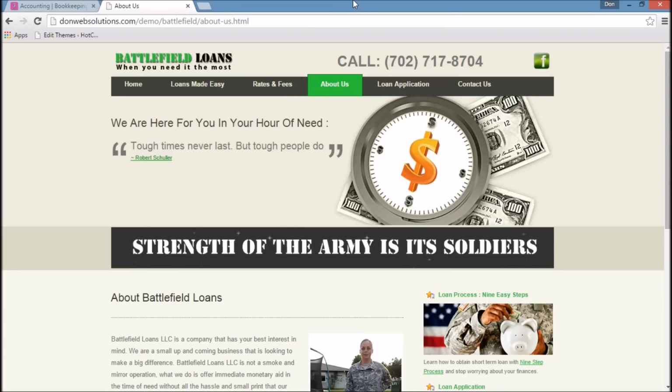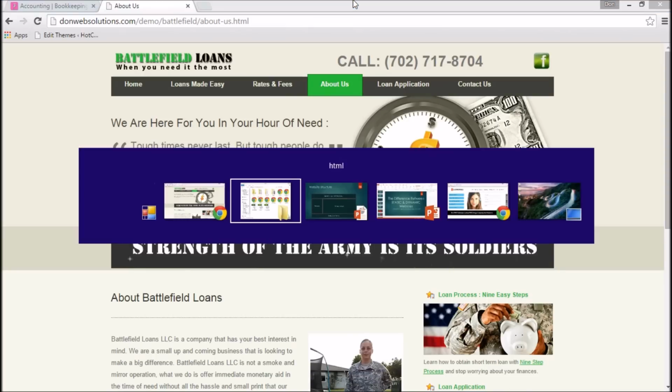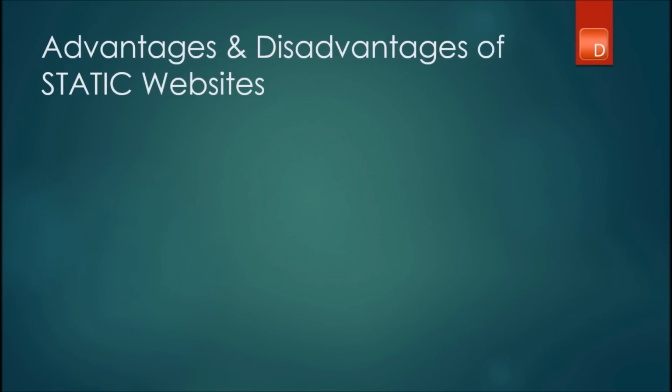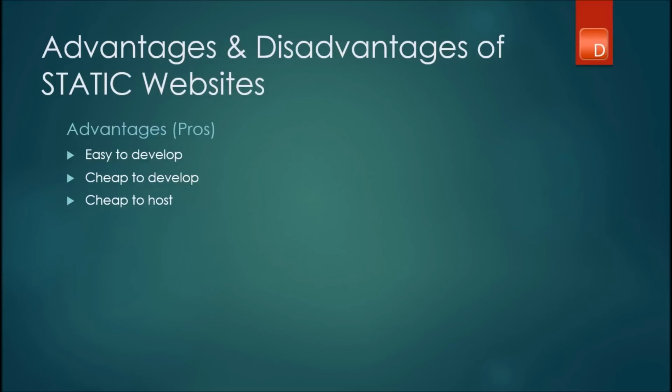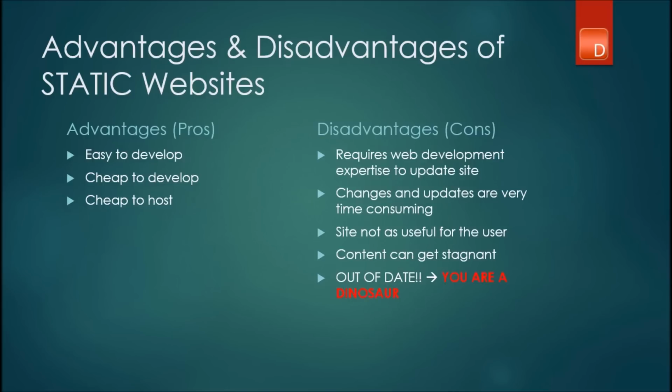So that brings me to my next point in my tutorial, which is going to be the pros and cons, or the advantages and disadvantages of static websites. Advantages: it's easier to develop, it's cheaper to develop, and cheaper to host. In contrast, the disadvantages: you definitely need web development expertise to update the site, and the changes can be time consuming. Once again, 20 pages might mean you have to open 20 pages in order for you to make a simple change. The site might not be user-friendly, and the information might be stagnant because it's really hard to update.